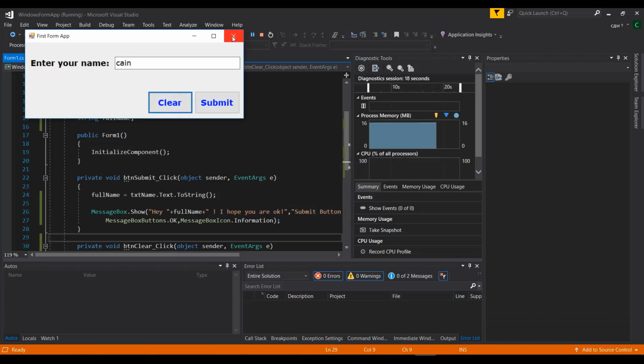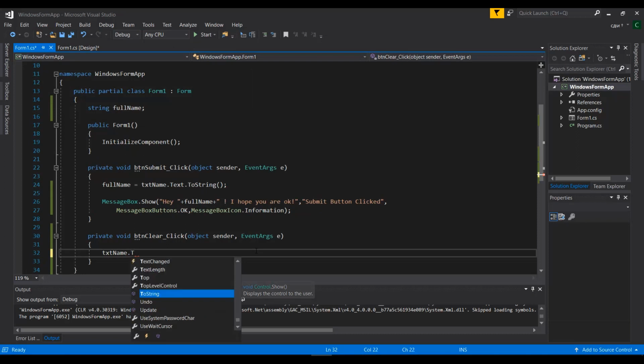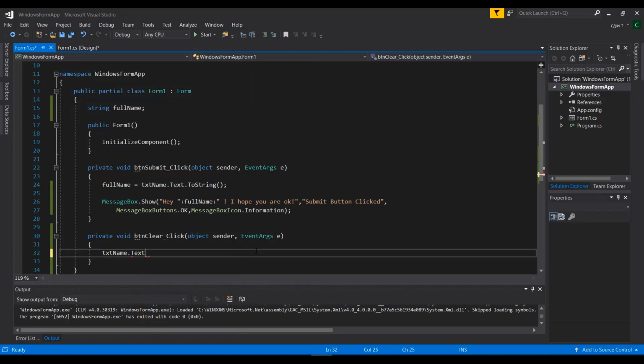Now the clear button does nothing, so we're going to come in here and initialize that one as well. To make sure that the clear button functions, we're going to set name.text as empty, which will obviously make the text empty. And for the sake of the program, I'm going to say full name is also empty.